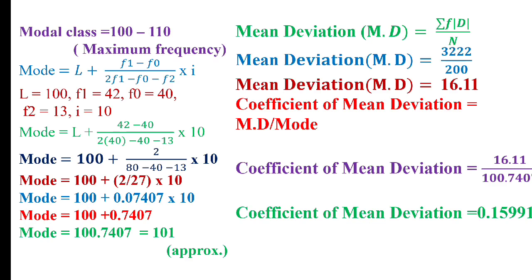Any corrections, sir, please excuse us. You understand the concept; according to that, check the calculation. If there are any calculation mistakes, let me know, or for any clarification you can send a mail or contact me. Here ends the mean deviation concept and explanation completely, for all three different types of data.